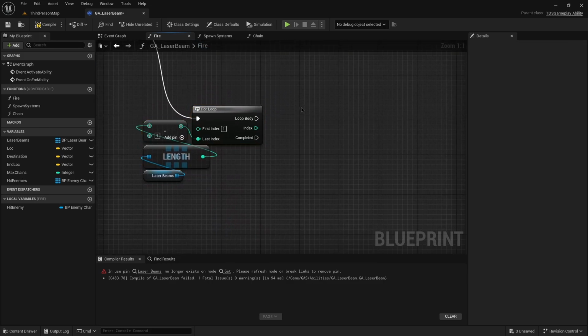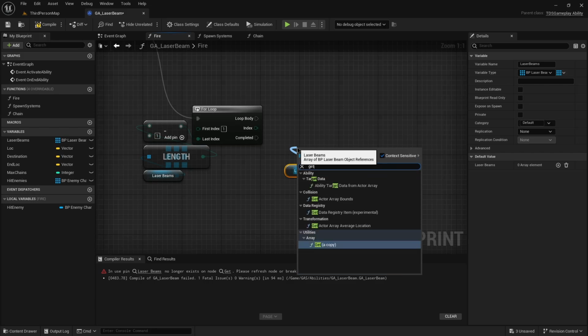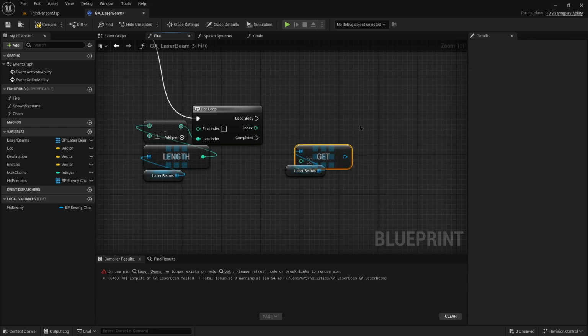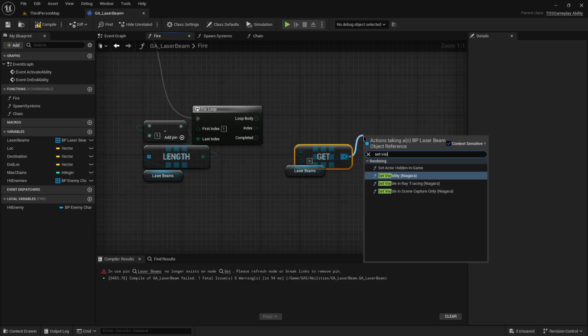And the intent here is to basically set the visibility of each laser beam. So I'm going to pull that out again. We want to get a copy. We're going to call set visibility on the Niagara system.